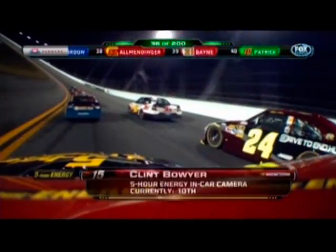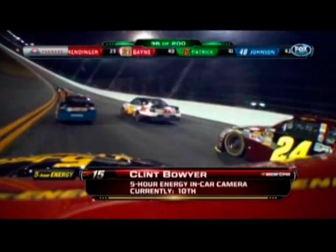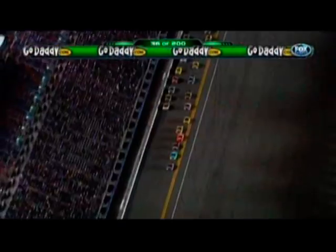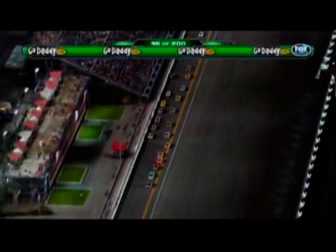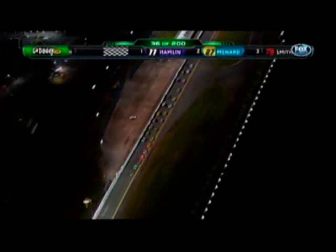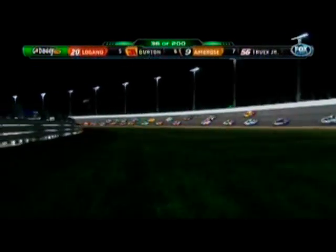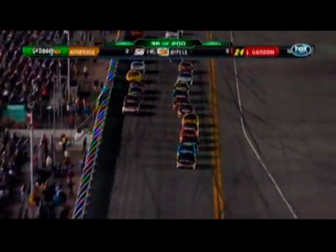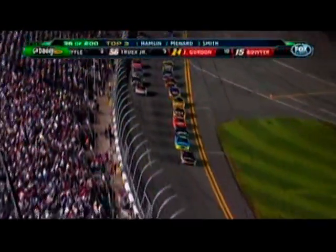Darrell, you're riding in a pack. You're closer together than most people park, but you're doing 195 miles an hour. Yeah, that's no Sunday drive. No, and really and truly, you're at the mercy of everybody around you. If the guy in front of you should happen to have to lift a little bit for a car in front of him, it's an accordion effect. And that's the thing about pack racing. You know you're vulnerable the whole time you're up in the middle of that pack. Yeah, our top 25 drivers right now are separated by less than 2 seconds, as you said, Mike, at over 190 miles per hour.